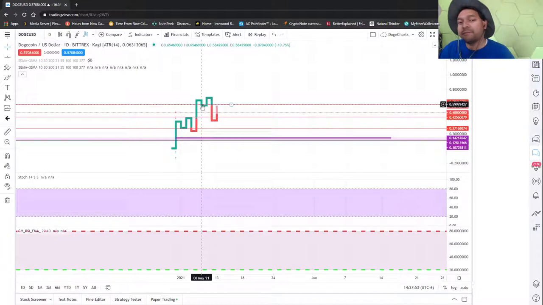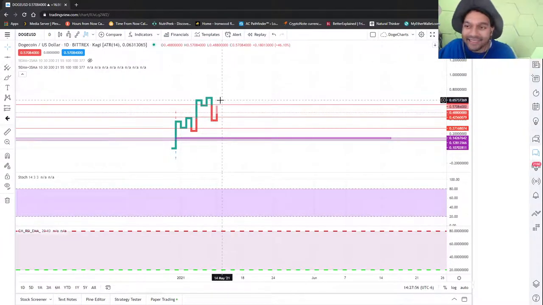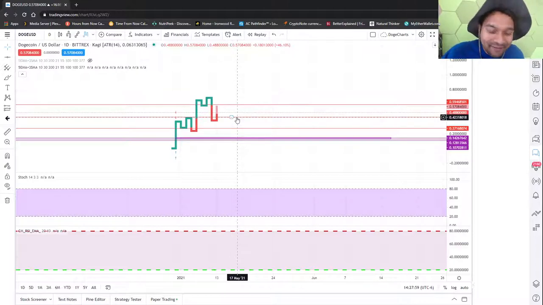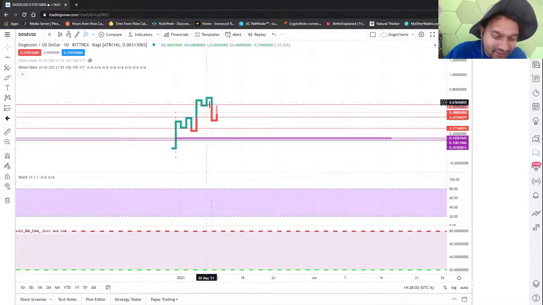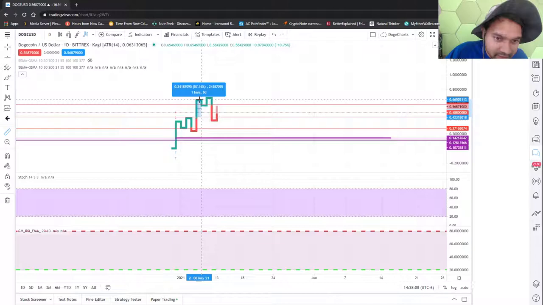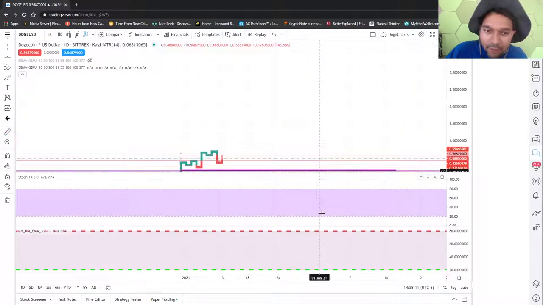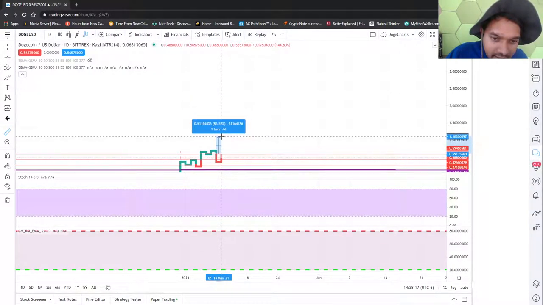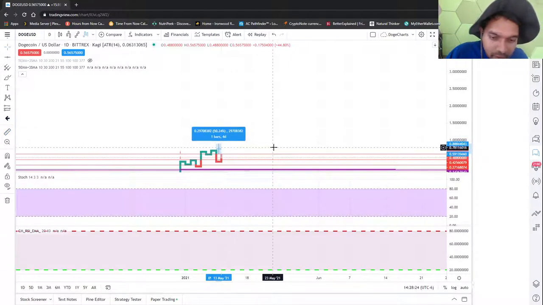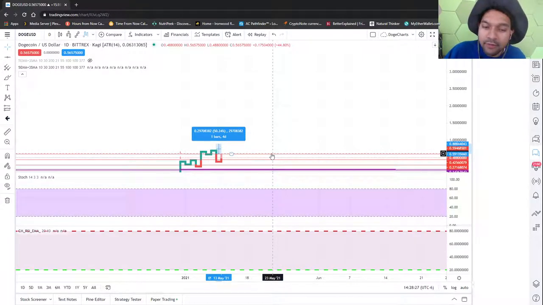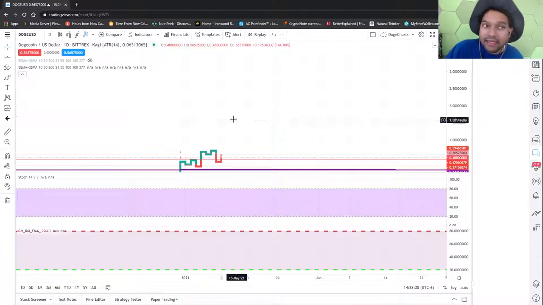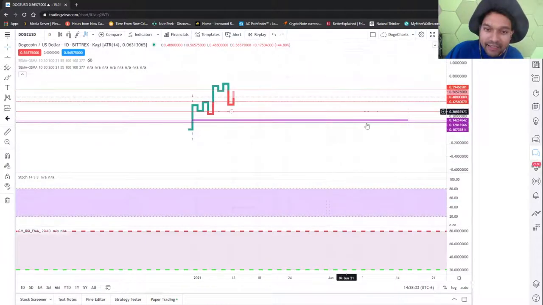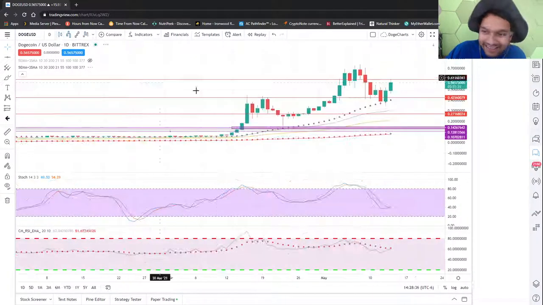Basically, I might actually dump a few hundred dollars in there just in case. Oh my God, this is fantastic. So we need to see what it is, right? But this is probably not the best measurement. This is probably going to be the best measurement, from here to here. 50%, right? If we're looking at another 50% move, which we might not, by the way, we're looking at roughly 30 cents per Dogecoin. So take that as you may. And that's all I'm going to say. This is just insane. Jesus.